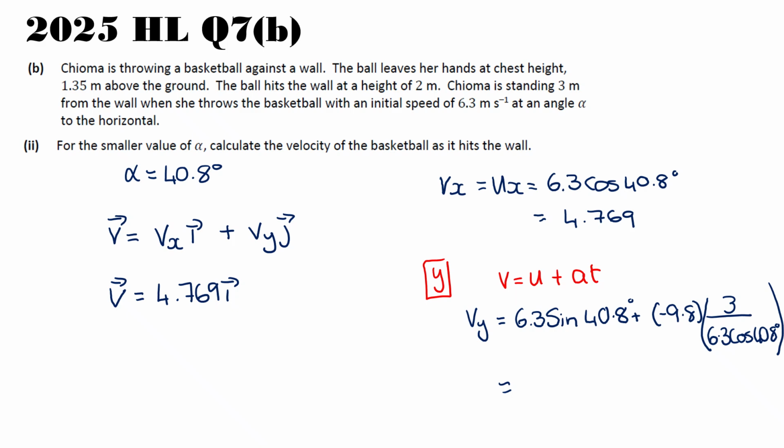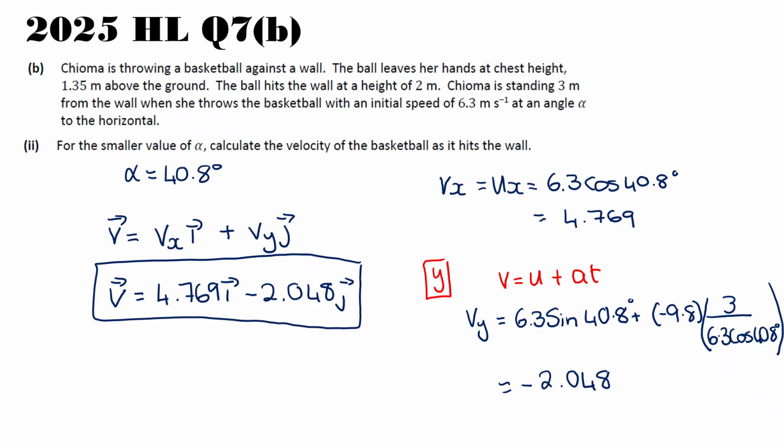When you do this, we're getting a negative, and that makes perfect sense for us, because think of it as coming down to hit the wall. So the minus here means it's going in the downwards direction. So we get minus 2.048j. The trickiest part of that was remembering that velocity is i's and j's, and remember the speed then is the magnitude of that velocity. So we do need to see that directional piece, and again, the easiest way to show that direction is using our i's and our j's.